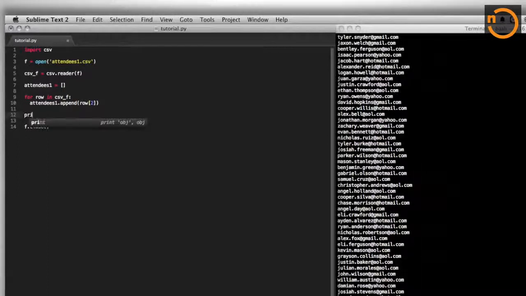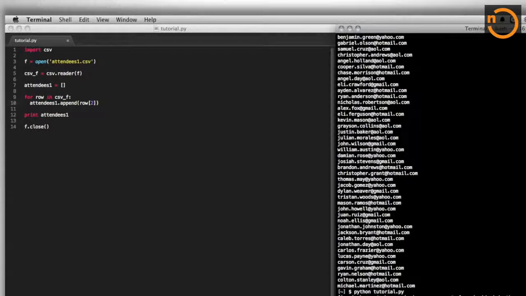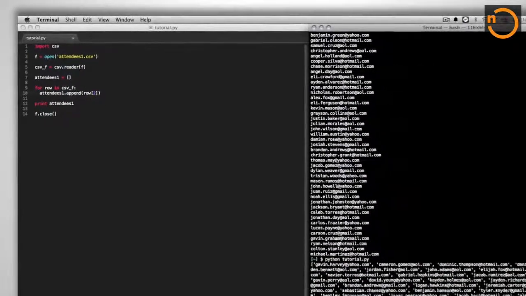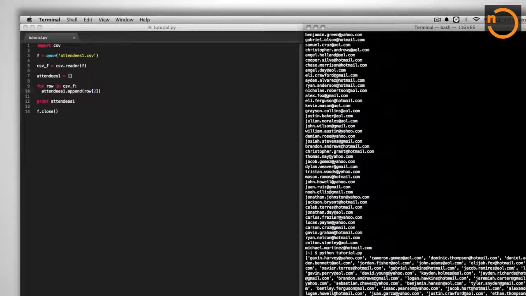Let's now print attendees1. So I've created the list on line 7. I'm iterating over every row, adding the email address to the attendees1 list, and then I'm going to print this list. So I'm going to save this here, and I will go ahead and run the tutorial. Beautiful. So now you get this very long list. It's a bit hard to look at now because it's very long and it's wrapping along the terminal, but all the email addresses are there. So this is great. So attendees1, I'm done. I have my list of email addresses from my first year, my big party. This is great. So I'll just remove the print because we know it works.